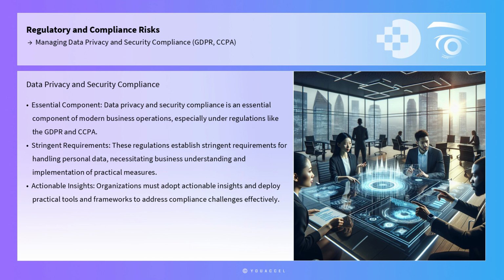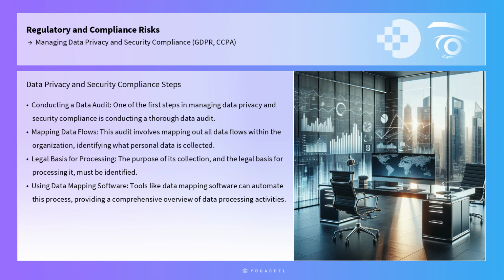In navigating these regulatory landscapes, organizations must adopt actionable insights and deploy practical tools and frameworks to address compliance challenges effectively. One of the first steps in managing data privacy and security compliance is conducting a thorough data audit. This audit involves mapping out all data flows within the organization, identifying what personal data is collected, the purpose of its collection, and the legal basis for processing it.